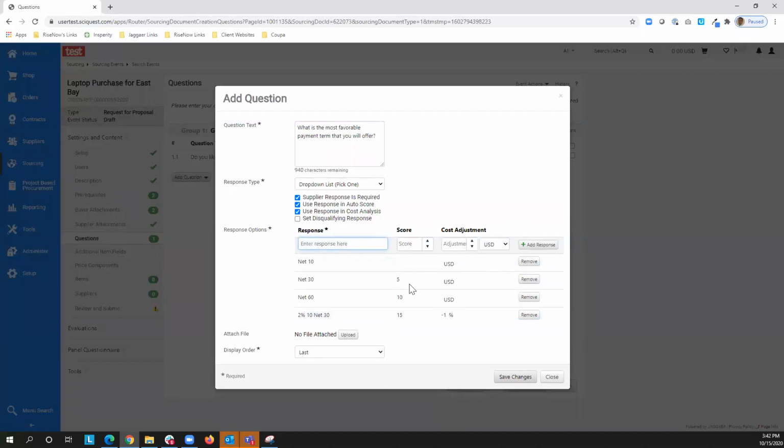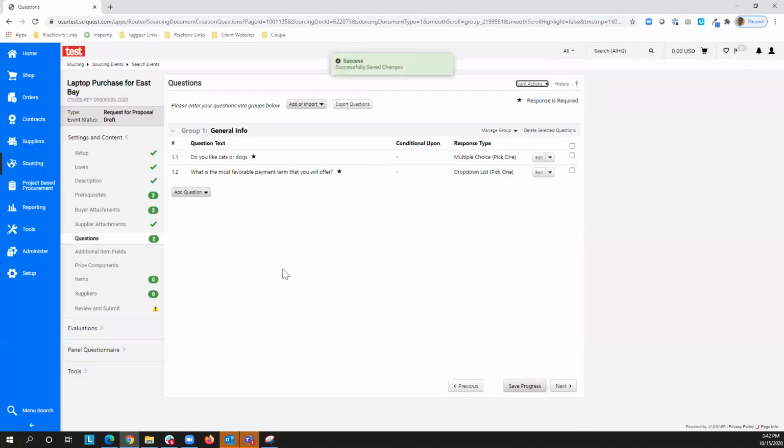Okay. So you can do that for whatever you want, right? So if they give you a better warranty or they provide, whatever it is that would reduce their cost or give them a better score, this is how you can set that up, or one way that you can set that up. Okay. So we can ask as many questions as we want here, but I'm going to keep this short just for the sake of time and continue on.